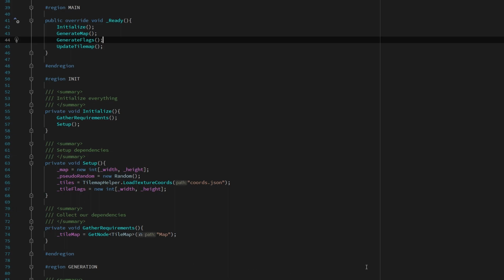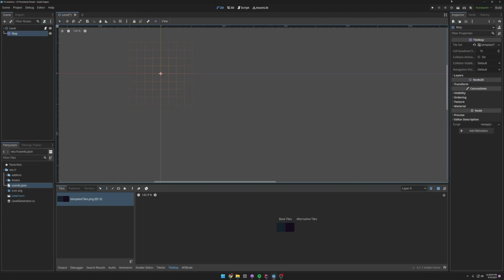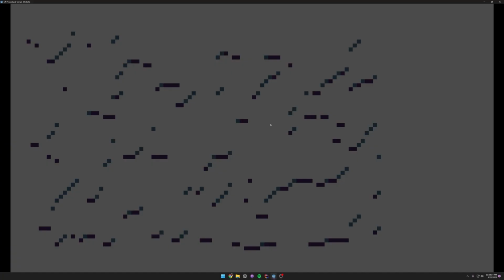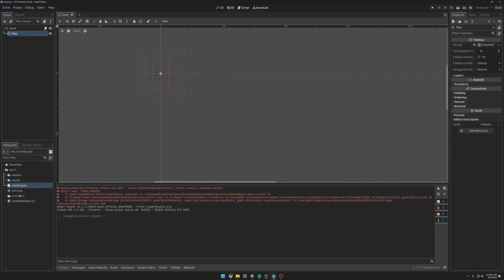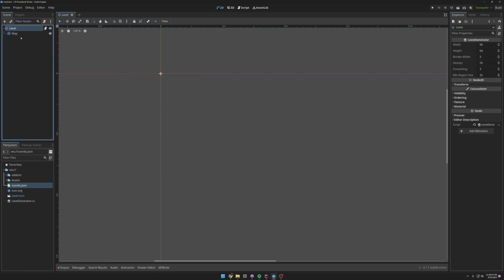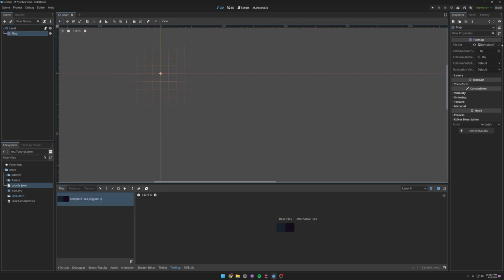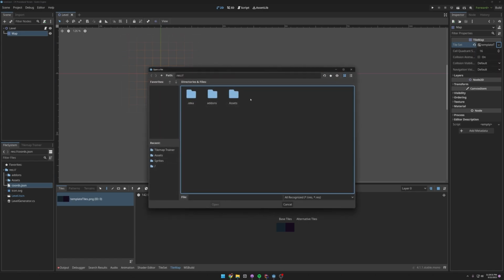So now we cross our fingers and press play. And it doesn't work. But I know why that is. We have to set the tile set because it's the template tile set right now. So we have to switch the tile set to the actual tile set.